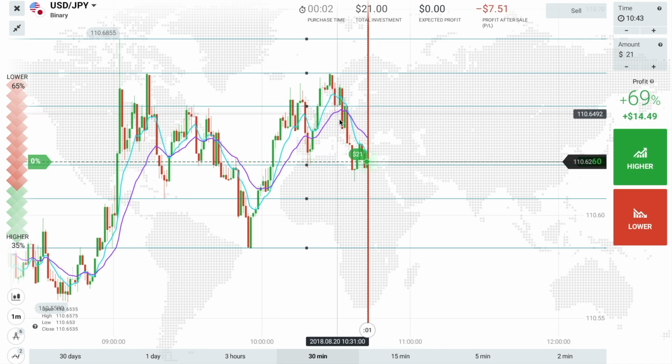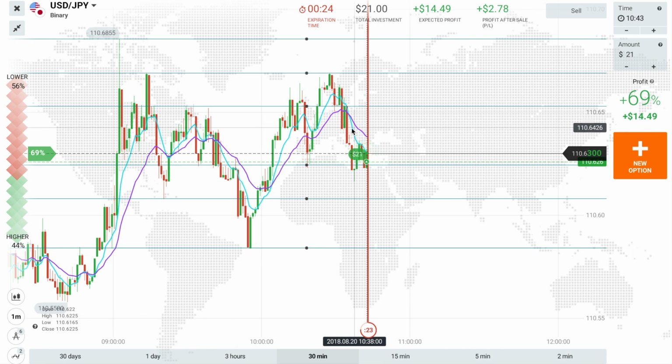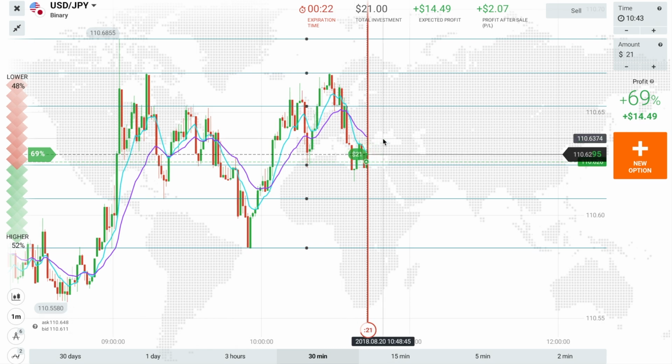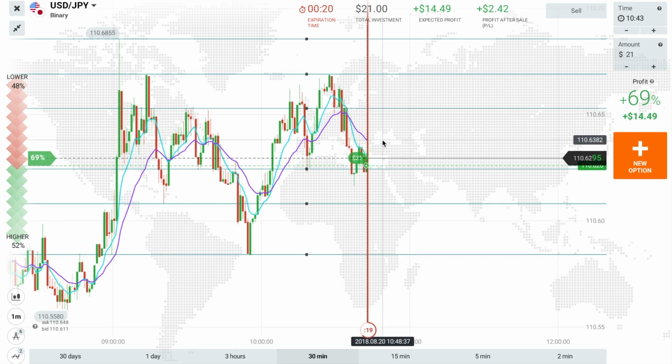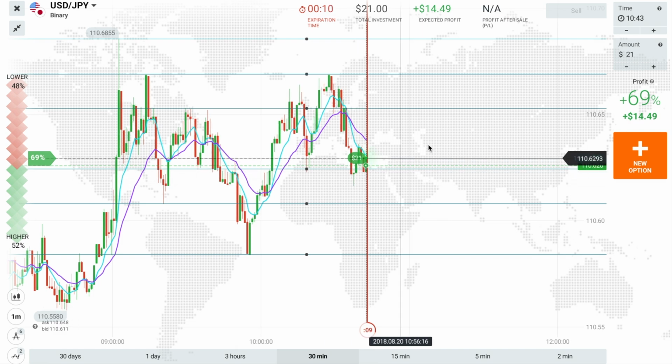I can see an obvious push down to this level, and I can see price struggling around the level. We've got a very typical W sort of pattern that could be forming here. So I like that. I've watched how price is acting around this level. I didn't just place a trade blindly when it hit, because if I did, as you can see, I probably would have lost that trade. I'm watching to see how price acts around this area before I make a trade decision. And that's the key here.